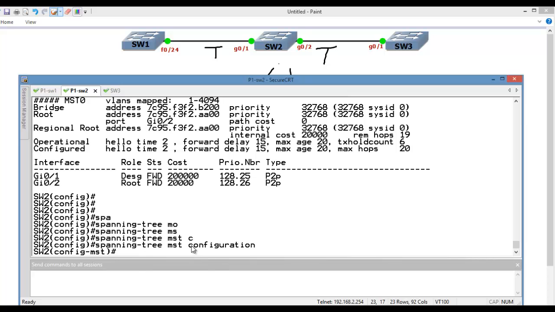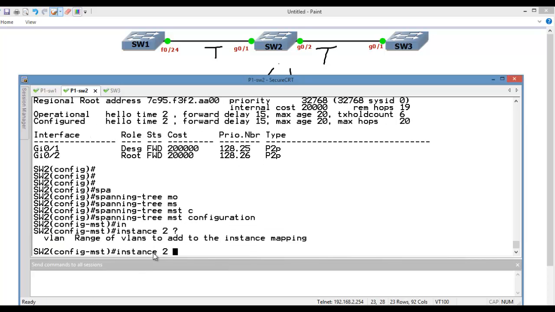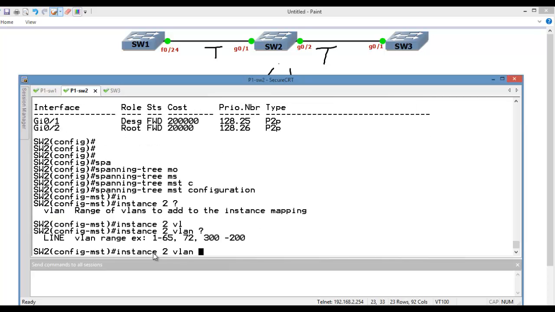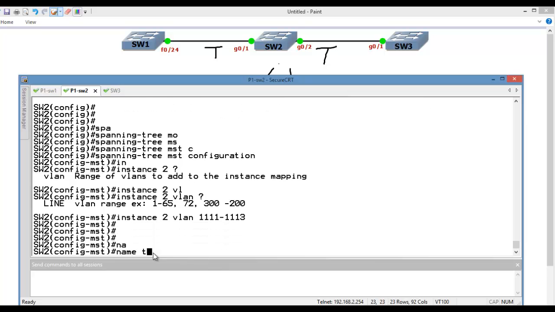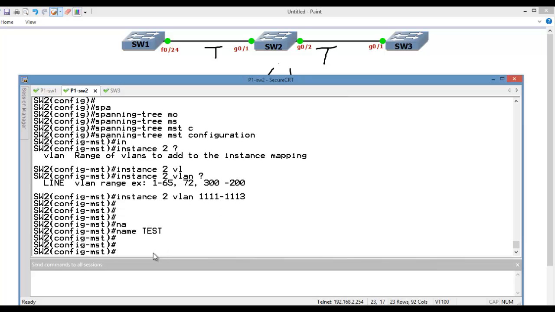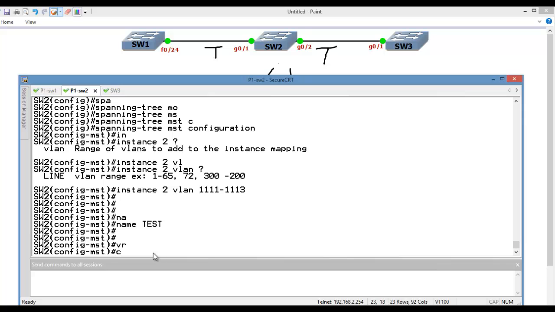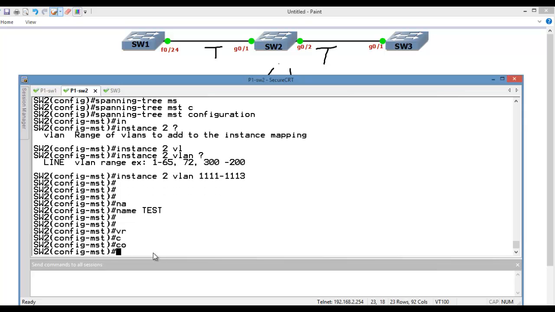Inside the configuration, now we can configure something. Instance number 2, with the VLANs we're going to propagate, from 111 to 113. That's good. If you like to put a name, you can, for instance this is the test, and a configuration revision number as well, if you like.